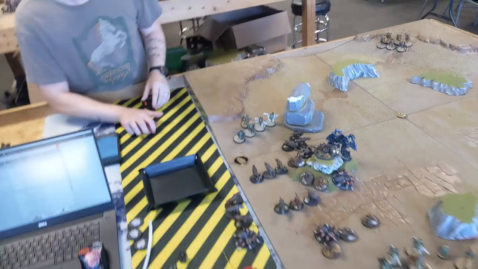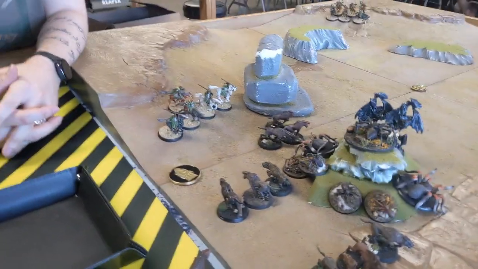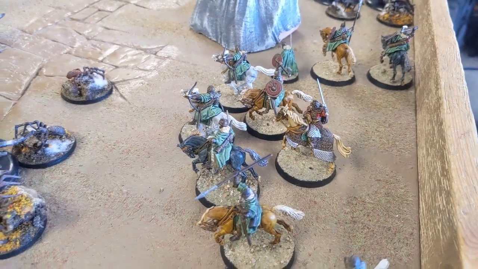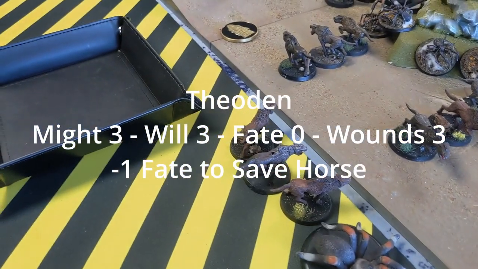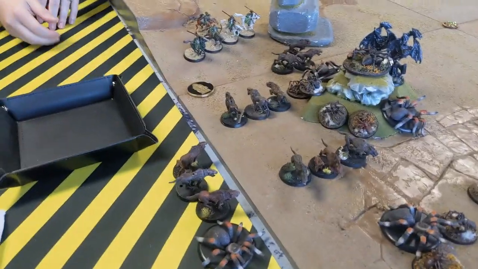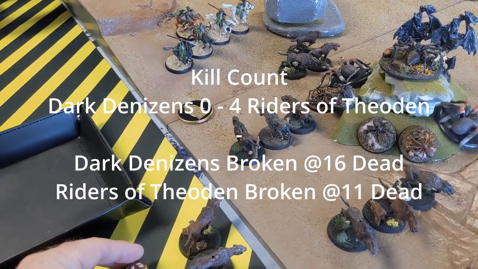Holy crap, the shooting was brutal for Dark Denizens. The spiders hit 2. One of them paralyzed this guy's horse, knocked him off of it, and then the other one actually hit Theoden's horse, but it didn't paralyze, he fate saved it. So Theoden's out of fate. He killed, however, 3 wargs on the first set right here, and then he also killed a Mirkwood spider, which was right here. So that was turn 1, and it was a crazy turn. Very, very effective for Theoden.